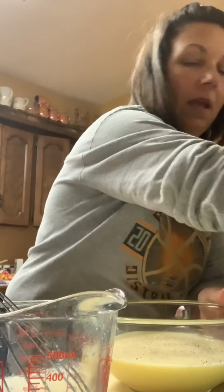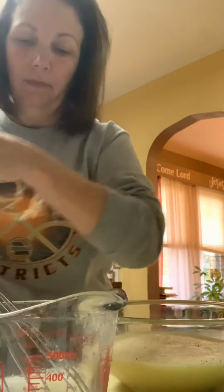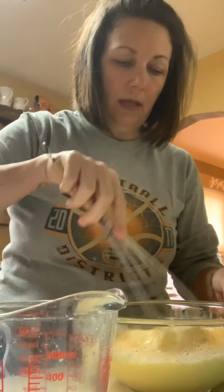There we go. And then you put a cup of cheese also in this. I just bought bag cheese. It's whatever you prefer. About a cup, a little more just in case. And then mix all that together like that.